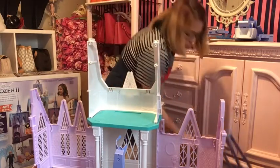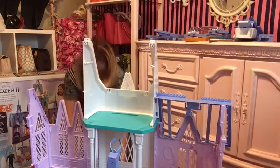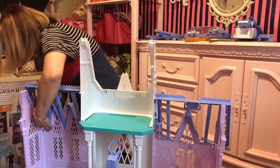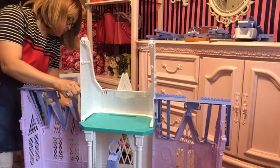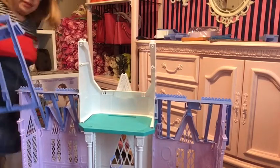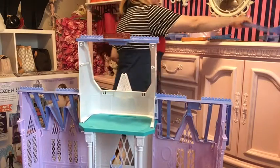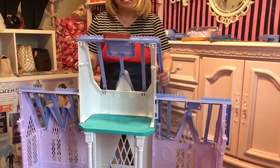Next. Make sure if you put this one, next, the two rectangles, back there. Next, we need to work on the balcony. There. Then the last one is here in the back. Make sure it's click too.